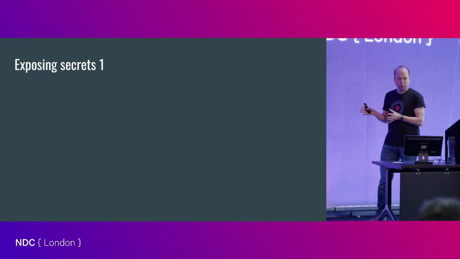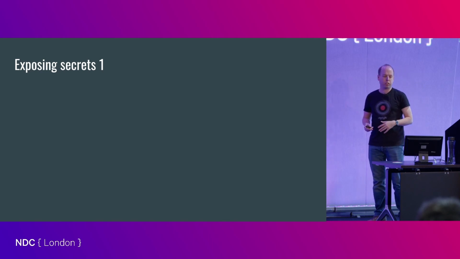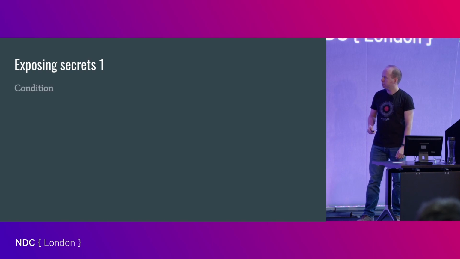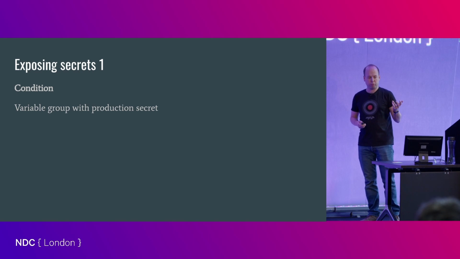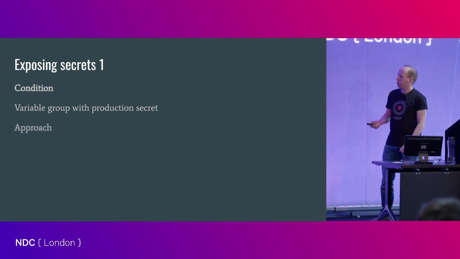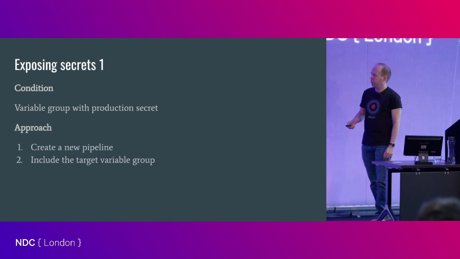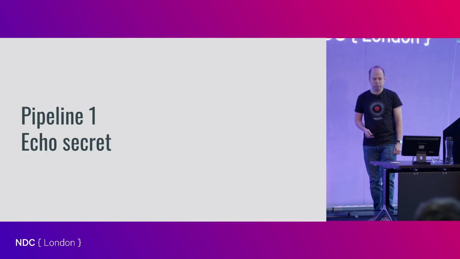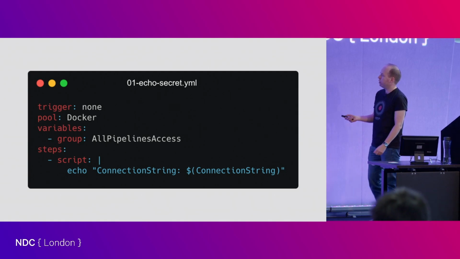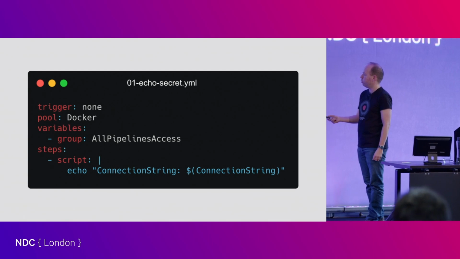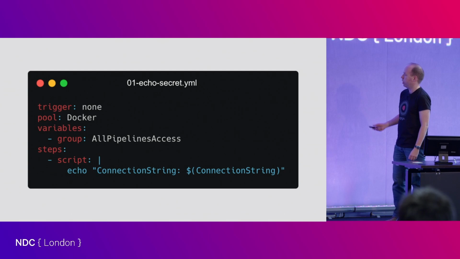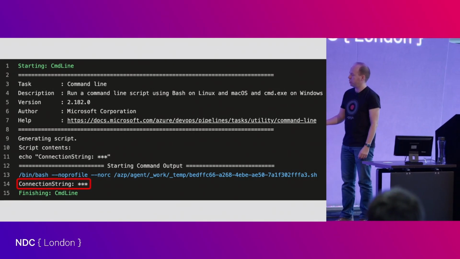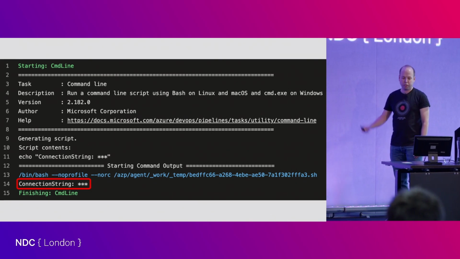So in all of these scenarios, we are assuming that we have a user who has access to your DevOps environment. So it's either someone who's already working at the company or someone who has acquired access in some other way. In this case, the user knows about the variable group that has a production secret that he's curious about. So what can you do to find it? Well, you create a new pipeline, you include the target variable group that we're interested in, and you try to expose the secret from there. Now, maybe you've already tried this and know what will happen. So here is our simple pipeline. We connect it to this specific group, and we add a script line where we try to echo the content of this connection string secret that we saw before. So what will happen here? Well, nothing fancy, because Azure DevOps will catch this and mask it also in the logs. So I think they did at least a decent effort here.